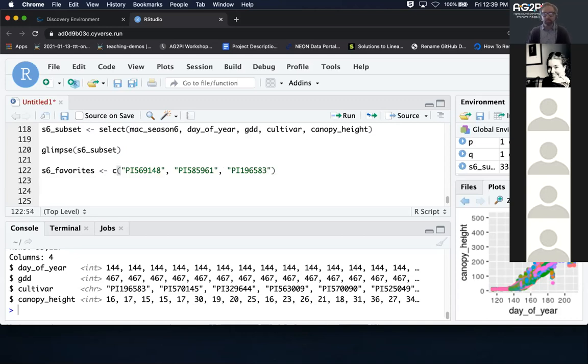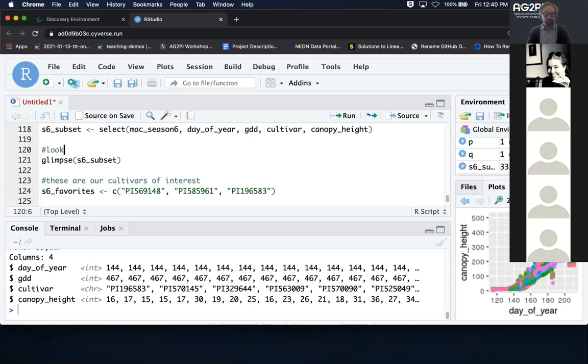Okay. So I'll give everybody a chance to catch up to this, and I'll just write a comment in here. So say, these are our cultivars of interest. Look at the subset of data.